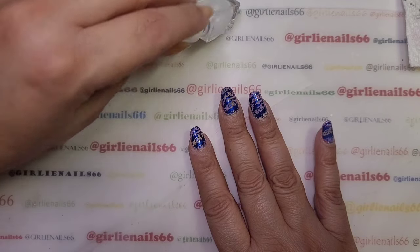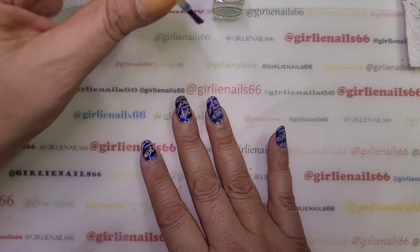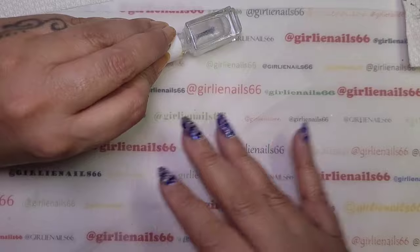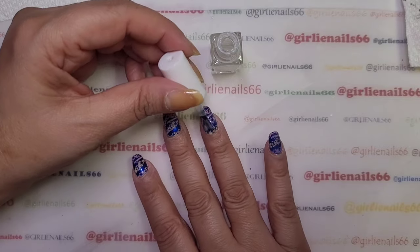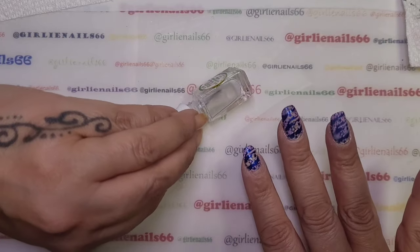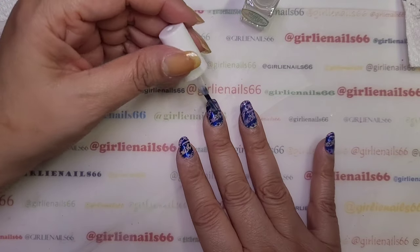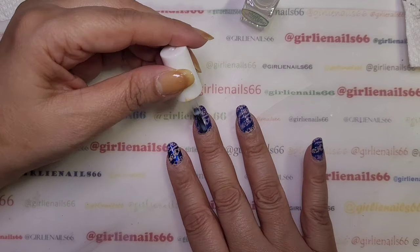And then what I'm going to do is put a glossy top coat on, and then I'm going to put a matte top coat, because the collab calls for a matte mani. But this glitter is a little bit textured and I want it smooth for when I put the matte polish on. It just looks nicer when it's all smoothed out.